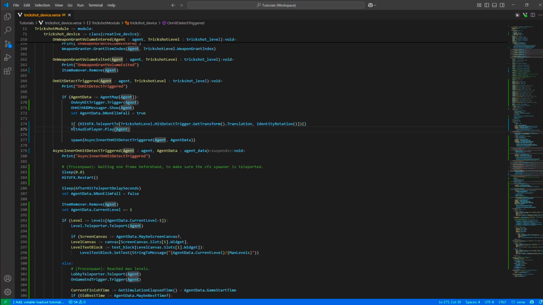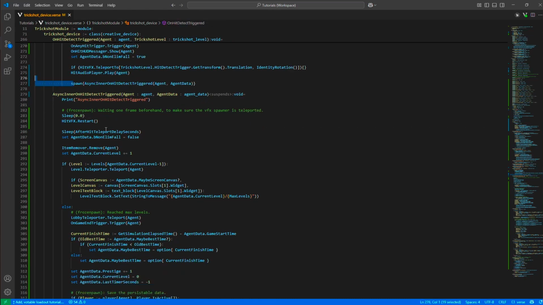We teleport the VFX and then we play it. We wait for a frame and then we play it, to make sure that the VFX plays properly, because we're teleporting it from possibly another game location. And we play the audio.